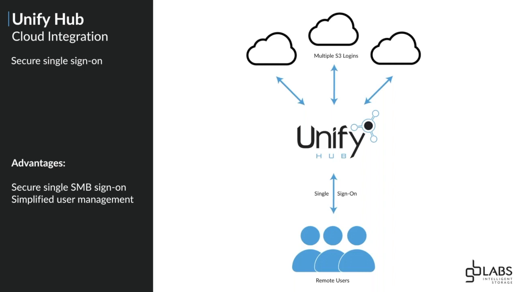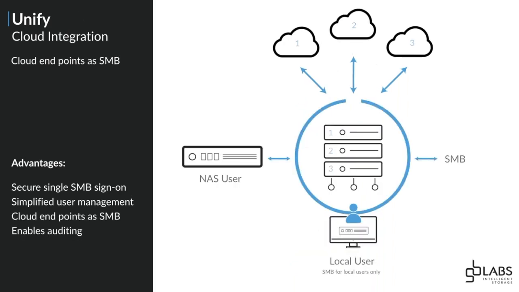And once it has mounted that storage, there are a number of different things that it can do. So primarily, we offer the cloud endpoints out as SMB shares on the local network. So anybody sat on the local network, or even sat remotely, when they're interfacing through the Unify Hub, is able to mount and work with cloud endpoints just the same as they would with their normal NAS central storage.